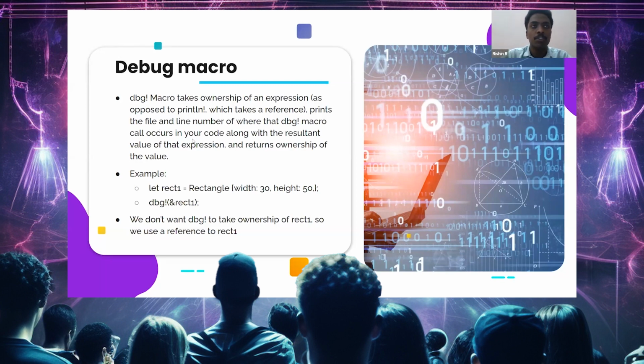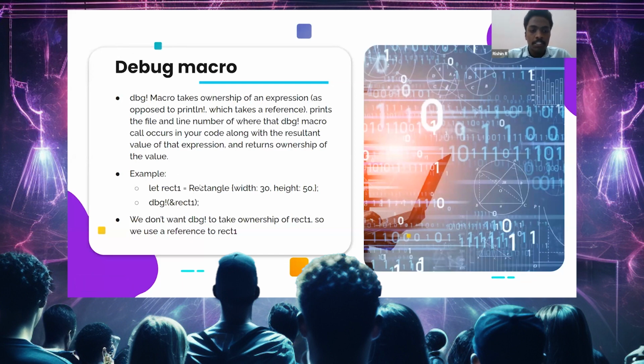Okay, most of you, if you are good with programming, would know that there are different approaches for debugging. The first one would be using the println statement directly, and that is a crude way of doing it. Then you have the debug macro. This can also be used to debug, and then you can also use the VS Code debugger. It's already present in it. Okay, so there are different ways to debug, and the dbg macro is one of the useful tools to do the same. But make sure you get the idea that it takes the ownership. So once you by mistake pass something into the debug macro, then you cannot get it back. Okay, so then you should have the idea of using the references.